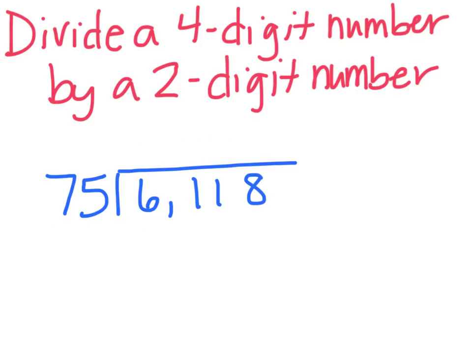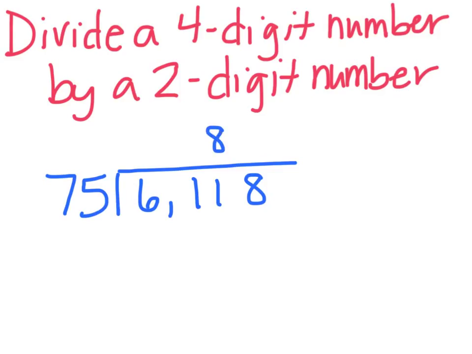So let's estimate a quotient for 611 divided by 75. I'm going to start with 75 as 80. And let's think about a compatible fact that would fit into 611. Well, 8 times 8 is 64. Let's give that a try since 75 is so much less than 80. So let's begin by testing 8.